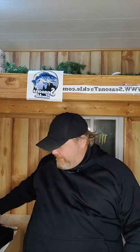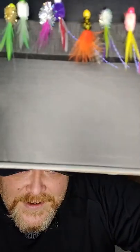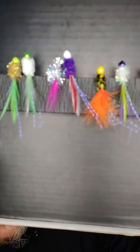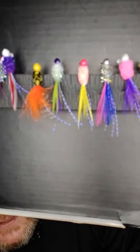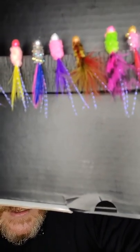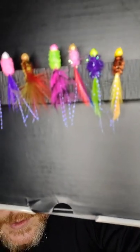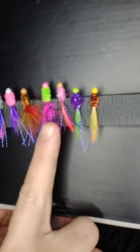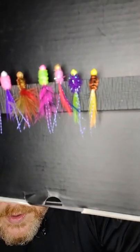I'm going to go ahead and show you because I've got a cool new deal. So we went down a size on these jigs. A lot of them have glow tops on the heads. I mean, these things are really, really cool. I really like that chartreuse with the purple — this guy right there. I would tip these with a maggot or even a minnow or a plastic.